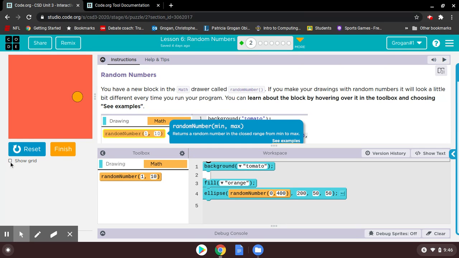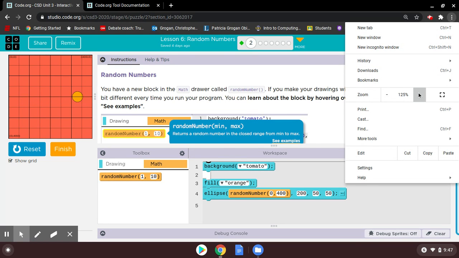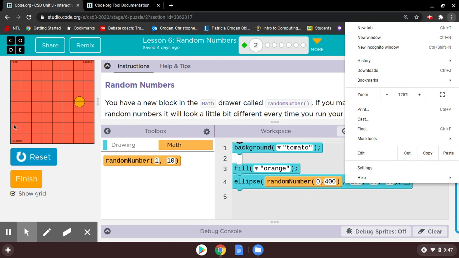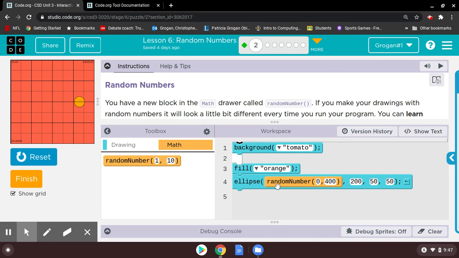Now remember, when you click on show grid, it goes from 0 to 400. And so with this random number code, when I hit reset and run again, notice that it shows up in a different spot. That's the random number code at work.